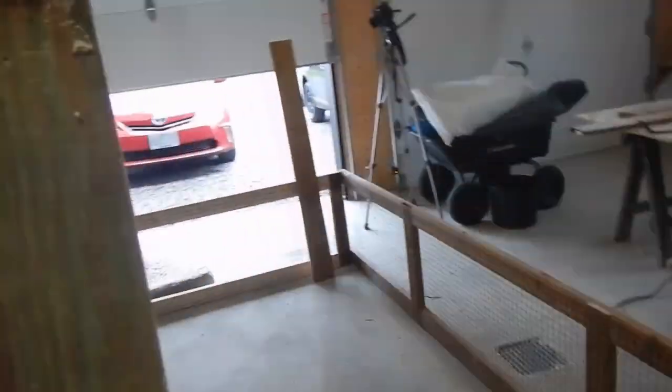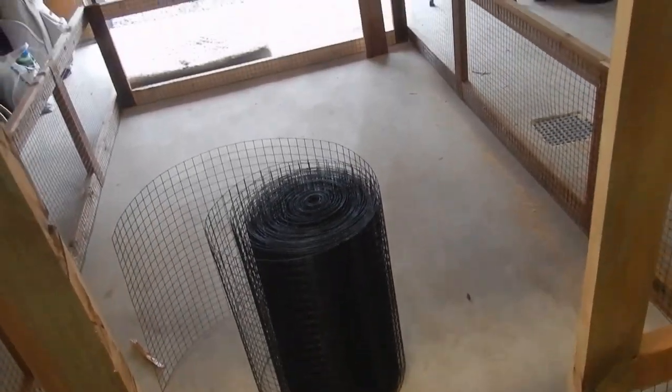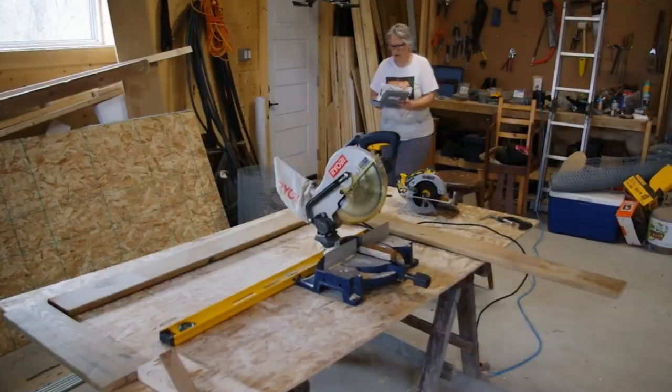Today, what we're going to be doing is building the door. So it will fit within this frame that we've got here, and we'll bring you along for the ride as we're doing it. So come along.